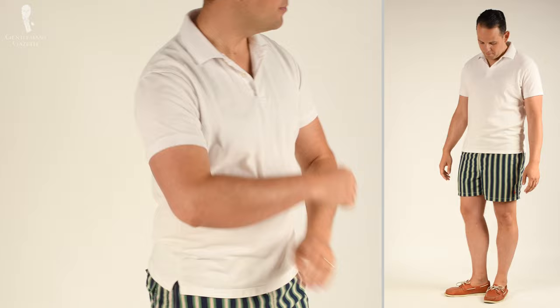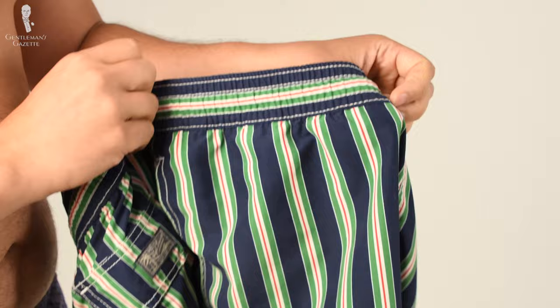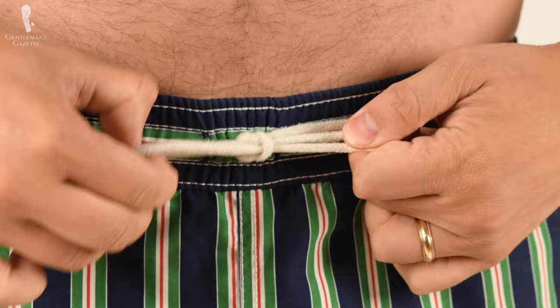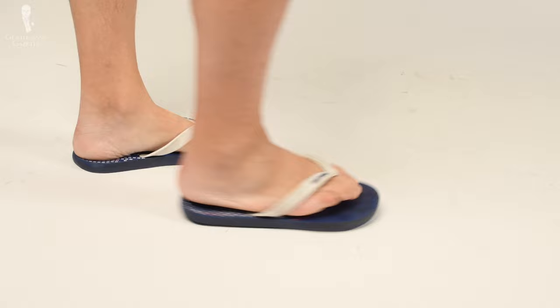In today's video, I'm wearing a white polo shirt and a pair of Ralph Lauren swim trunks — one of my favorites. It's ironically made of 100% polyester but it's a thicker fabric, has a very nice hand, and has stood up quite well over time — it's probably over eight years old. It has a five-inch inseam, is cut semi-full, and suits my body quite well. The waistband has a bit of elastic and you can tie it. The shoes match the color scheme and are Sperry top-siders; at the pool or beach I'd wear flip-flops or canvas shoes.